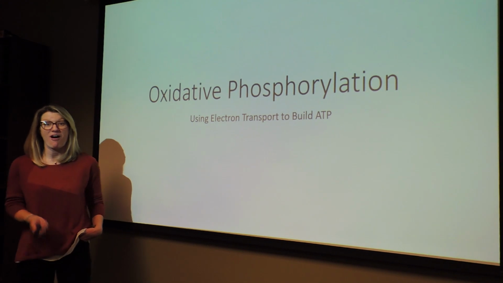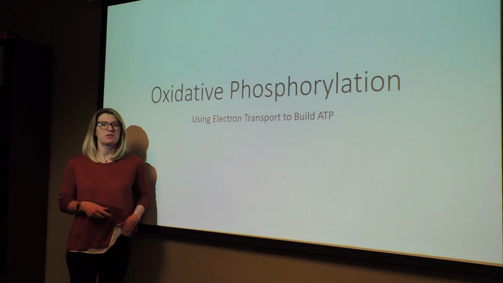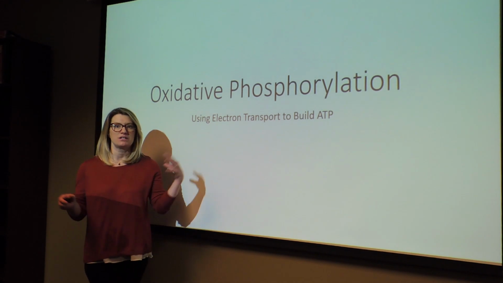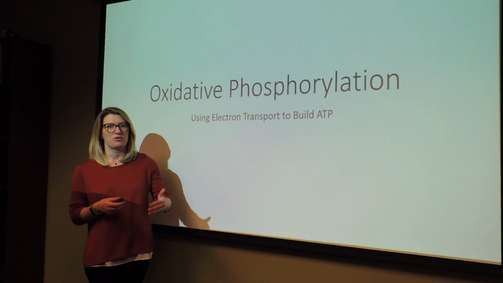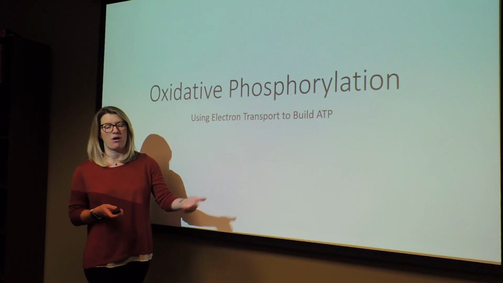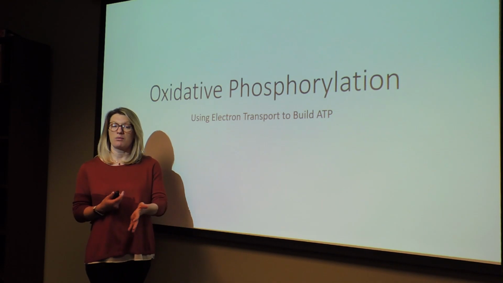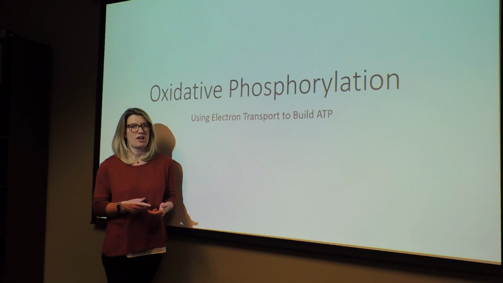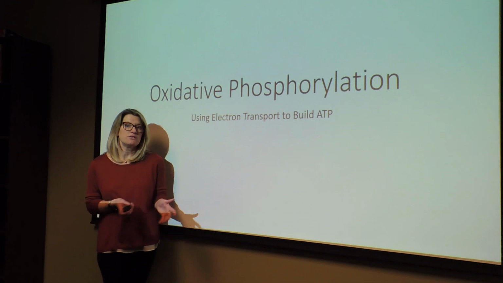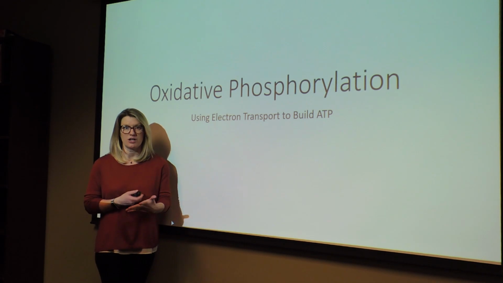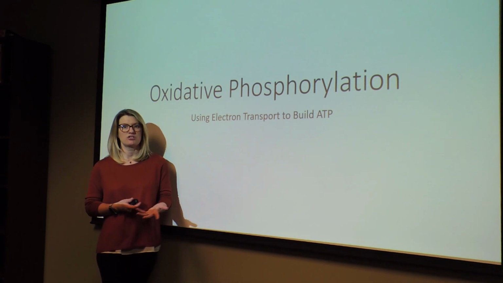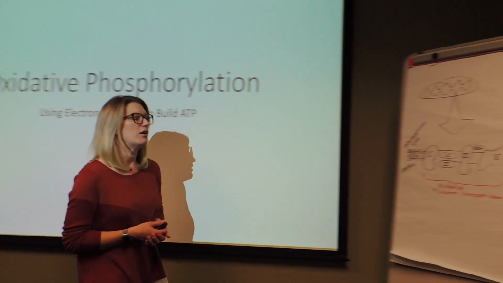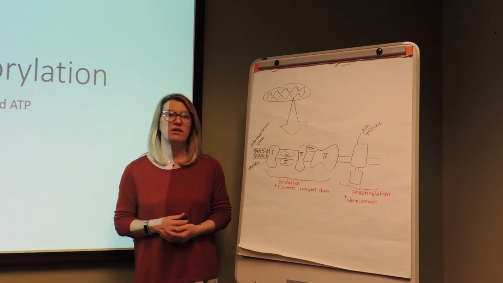So today we're going to be talking about oxidative phosphorylation, which is really our second part of cellular respiration. Last class we talked about how we take one molecule of glucose and systematically break the bonds in that molecule to create 6 carbon dioxide molecules, as well as, remember, those electron carriers, NADH and FADH2. And I told you to think of those as Uber drivers because they are going to carry electrons, specifically to a portion of the mitochondria that will perform oxidative phosphorylation.